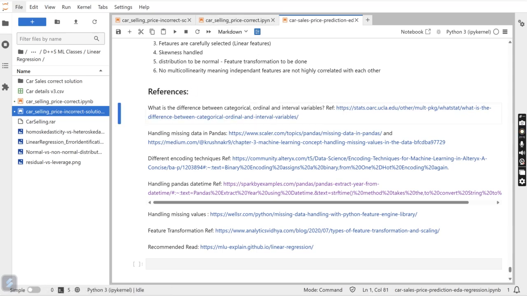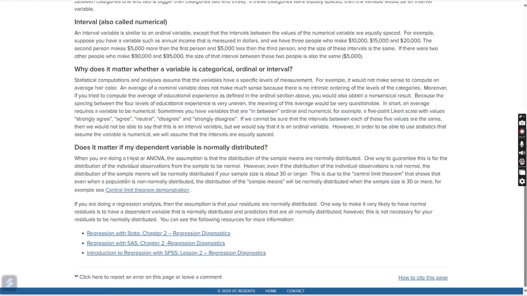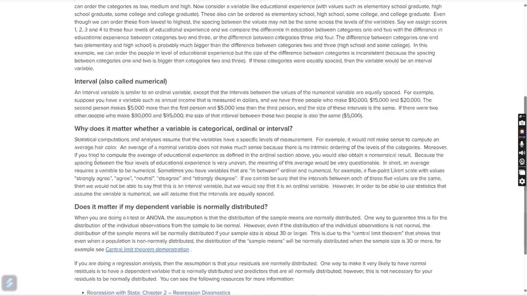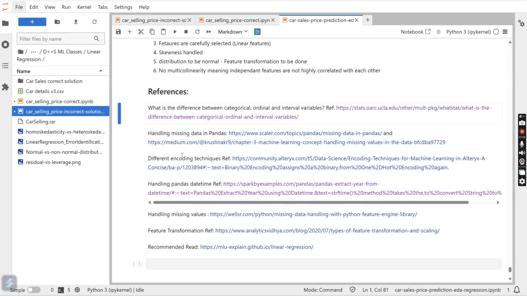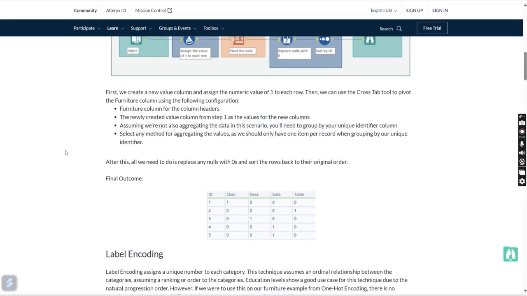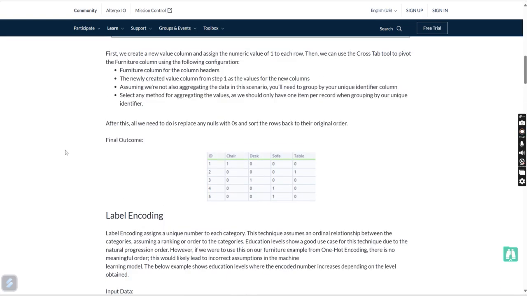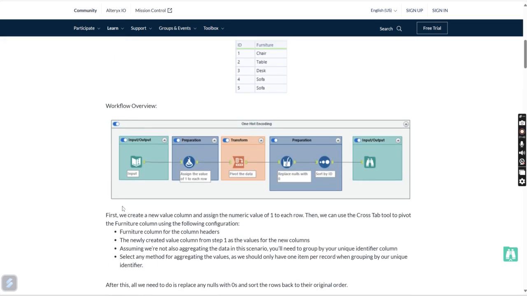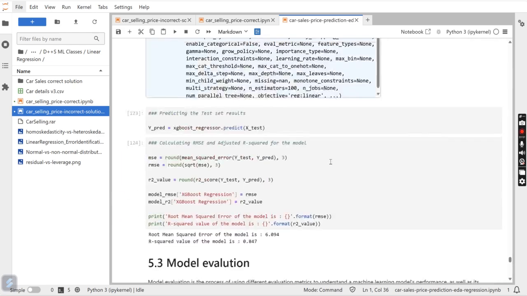For ordinal variables you have to do the encoding in a certain way, and for nominal variables in another way. We already went through the encoding part. You have to be aware of which encoding has to be used when. We can't blindly go ahead with one hot encoding, or blindly go ahead with label encoding. It all depends on the type of variable.